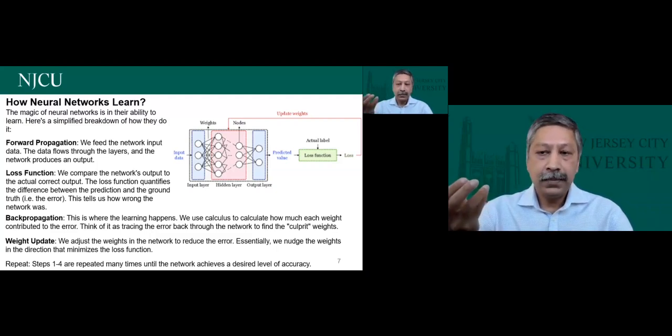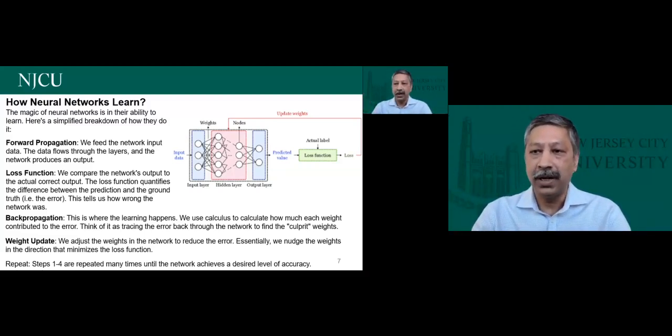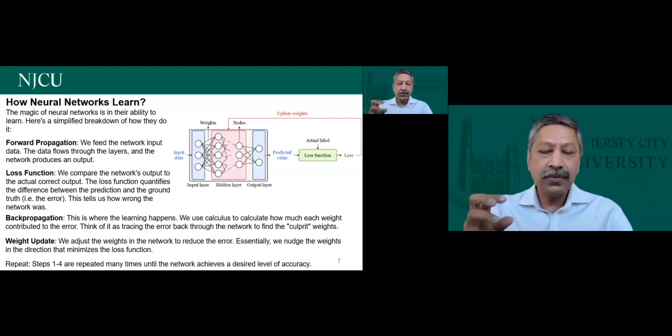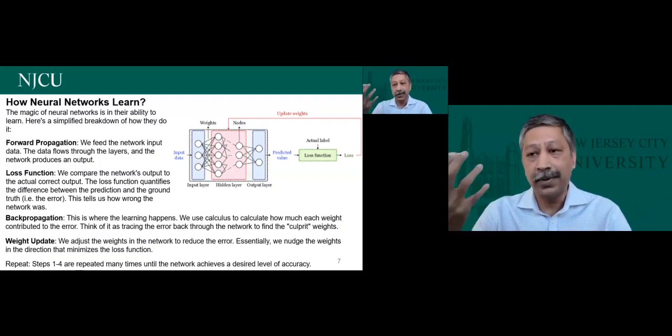This loss function could be something as simple as predicted value minus actual value, right? Or, for those of you who are familiar with regression, the loss function for a regression is the mean squared error, or the root mean squared error, or the sum of squared errors. So these are examples of loss functions. The job of the loss function is pretty simple. It needs to quantify the error, and the type of loss function you use depends on what type of data you're dealing with and what type of model you're trying to create, what you're trying to predict. These drive the choice of loss function.